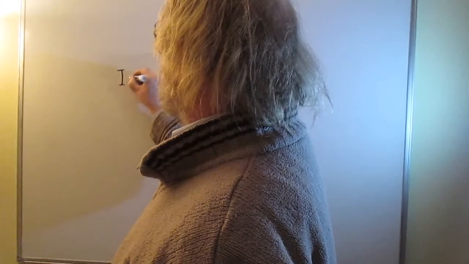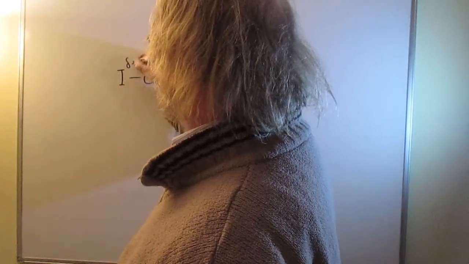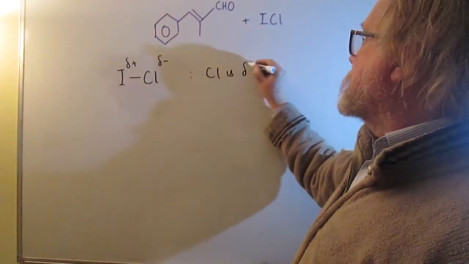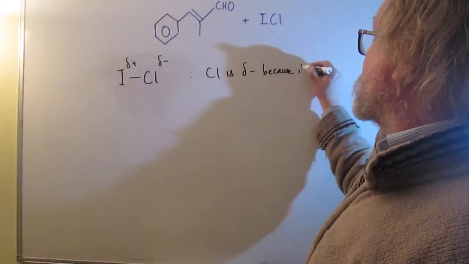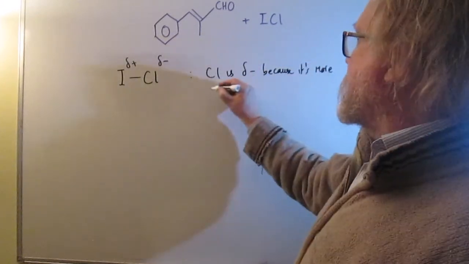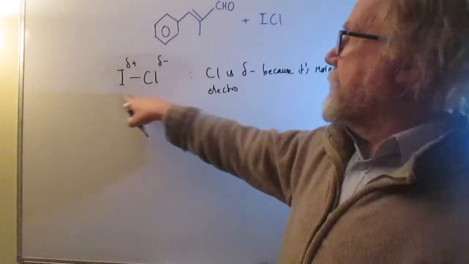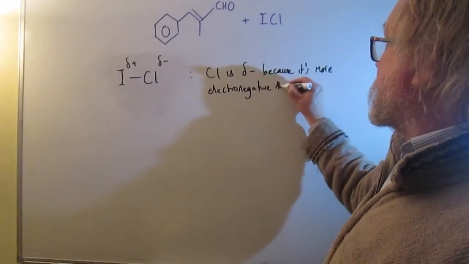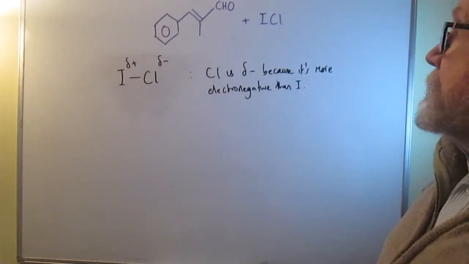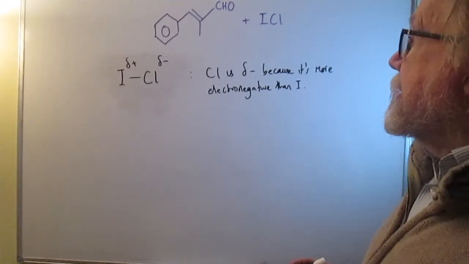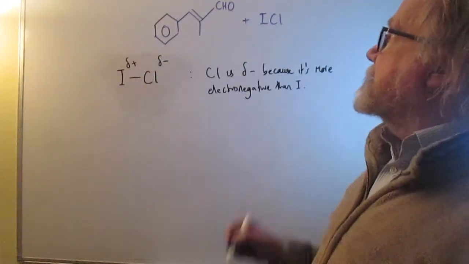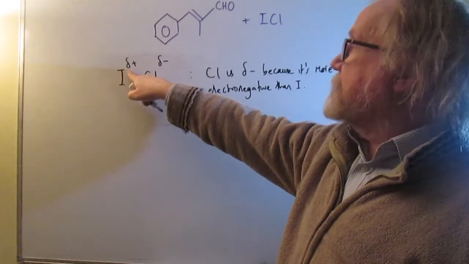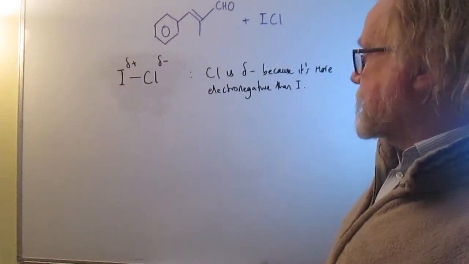Iodine monochloride has a polarity like this. Okay, so chlorine is delta minus because it's more electronegative than iodine. So we should state that so that they know that you've figured out that that's what the dipole is rather than guessed. Okay, so more electronegative than iodine. And so that makes a difference because it means that when it attacks the alkene group, it's the iodine end that's going to mount the attack, because remember, it's the attraction between the positive charge here and the pi electrons that gets the mechanism going.